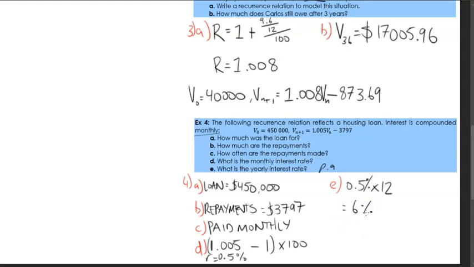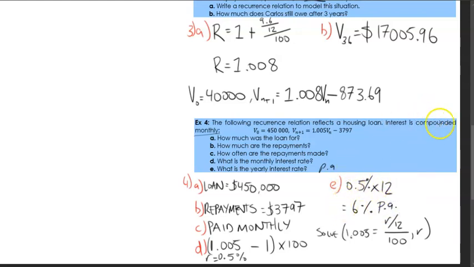The other way you can do this is using the solve function, and then you can solve for this: 1.005, as that's our common ratio, is equal to R, which is the rate we're trying to find out, divided by 12, because there'll be 12 compounds within the year, over 100, and we're solving for R. Or you can use X within the calculator. Again, when you put this in, this will also spit out 6. So the yearly interest rate is 6% per annum.